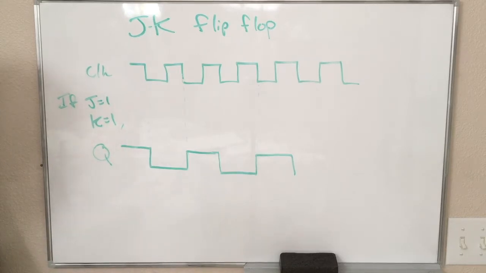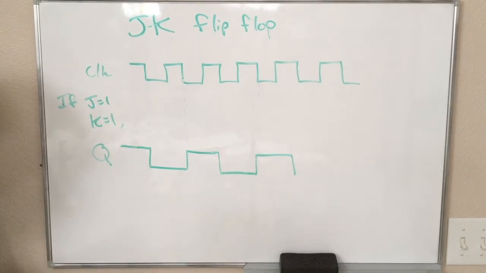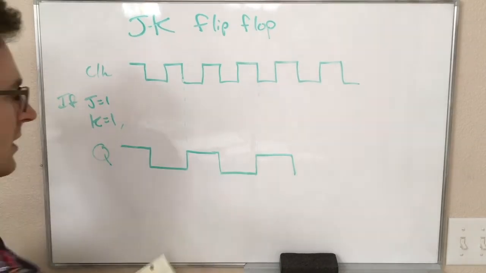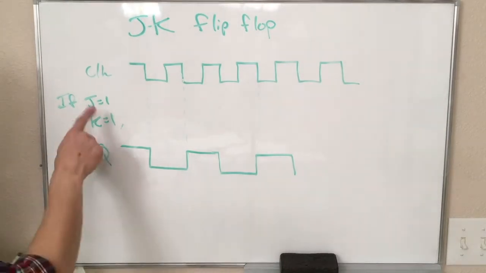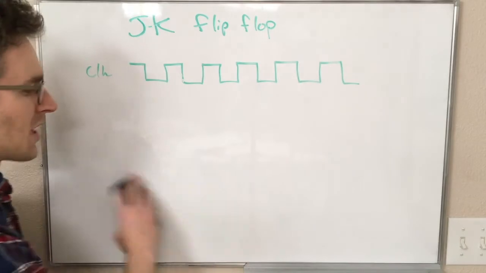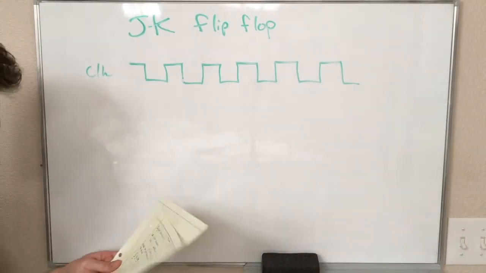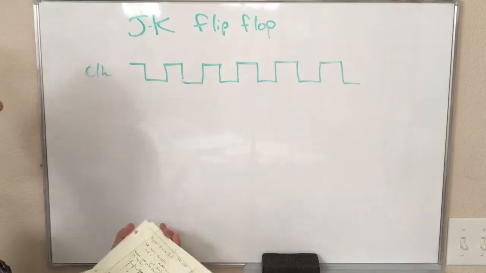So by itself, this might not seem super useful, but we have some very important applications we're going to talk about next. Before I do that, let's just draw one more complicated example. So we could be turning J and K on and off too. So let's just practice drawing a timing diagram for something more complicated. So let's say this is our clock signal. Let's say we're given some graphs for J and K.